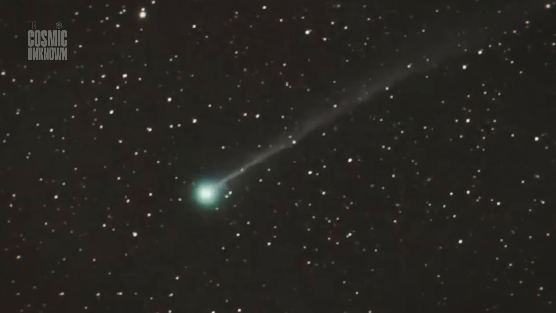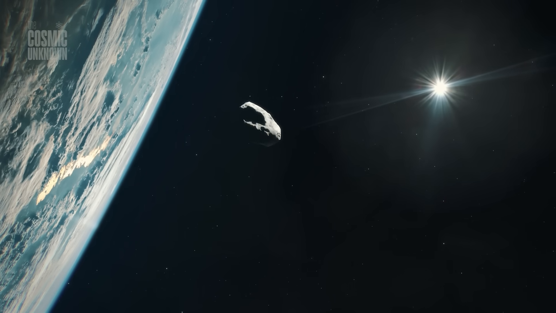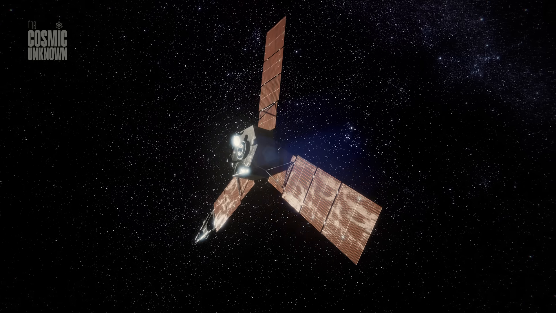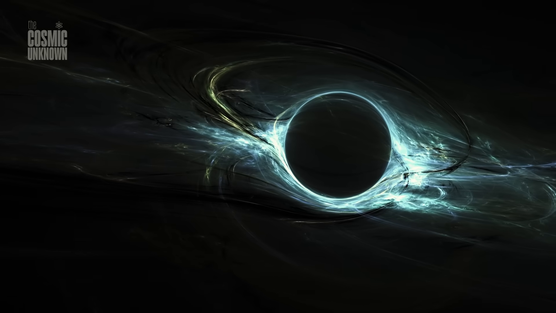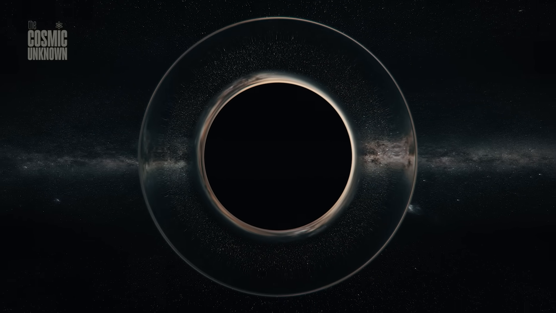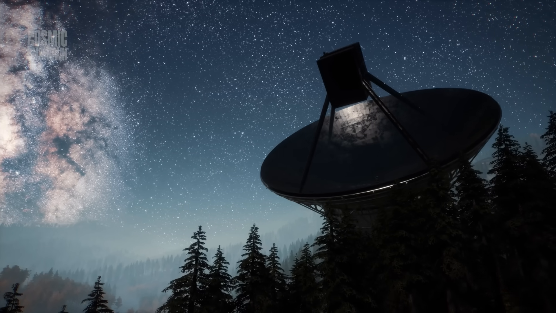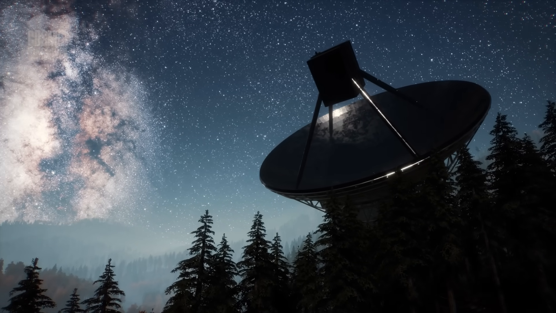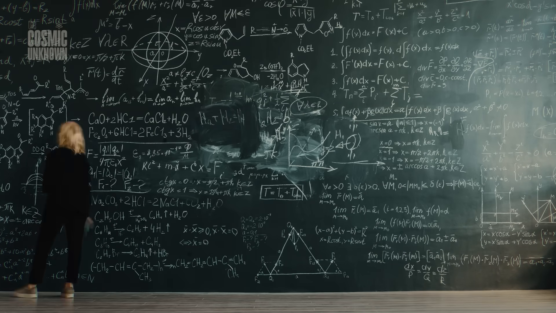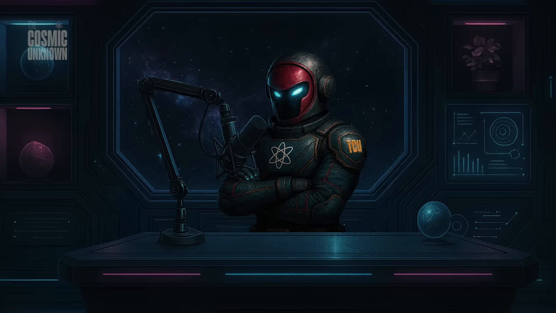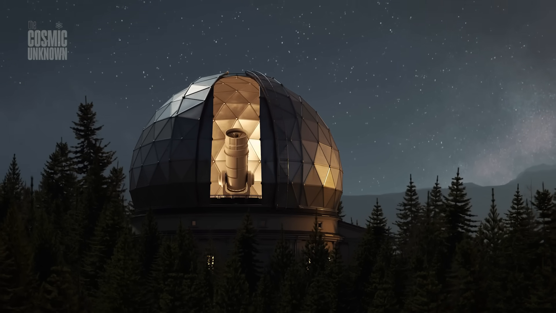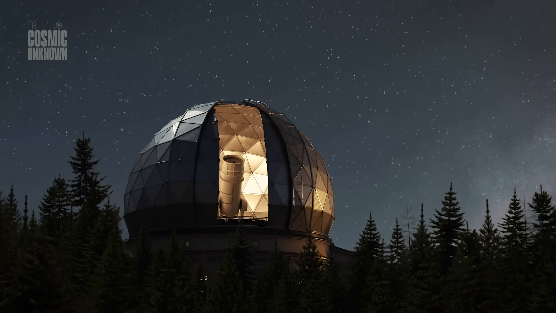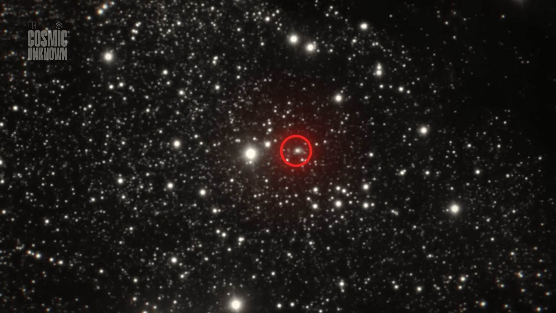There's something strange about the color green. In space, it's rare, unnatural. It doesn't come from stars or planets or moons. It comes from things that burn but don't catch fire. From molecules that glow, not because they're hot, but because they're being torn apart by sunlight. That's what's happening inside R2 SWAN. Observers across the southern hemisphere have reported a green halo surrounding the comet, a glow so vivid it almost seems artificial. It comes from diatomic carbon and cyanogen, two molecules broken free from the surface, now fluorescing under solar radiation. It's beautiful, and a warning.